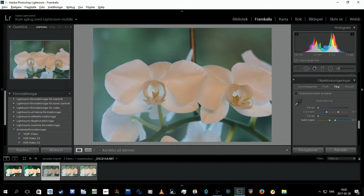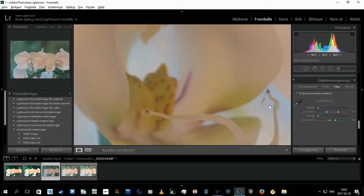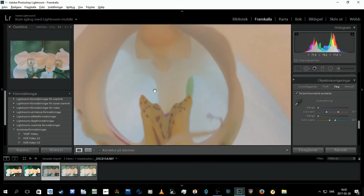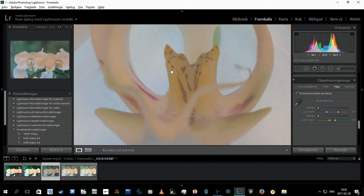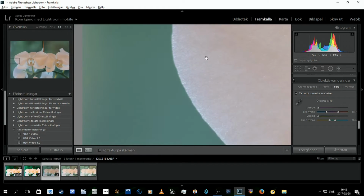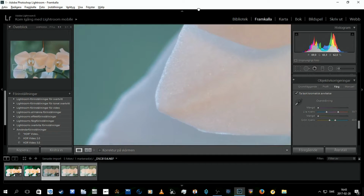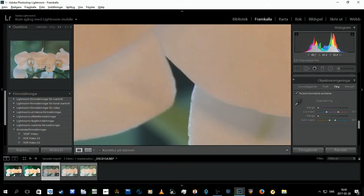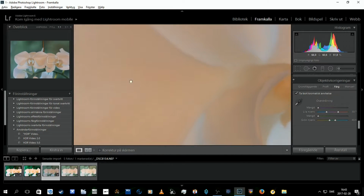Okay, third one. Now 1 whole second at f5.6. Everything else is the same. We can just take the view on. Oh yeah, now you can see more detail right off the bat. And all the time this is the main focusing point. Because now at f5.6 I would say the lens really cleans up. Now the edges are very defined on all the petals on the flower here, very nice, defined. You have a very crisp edge to them.